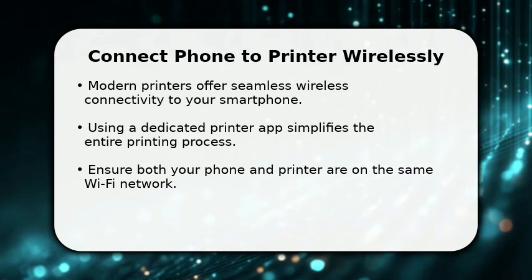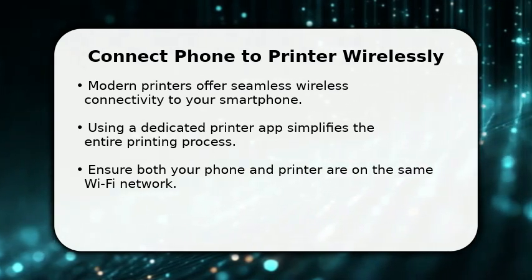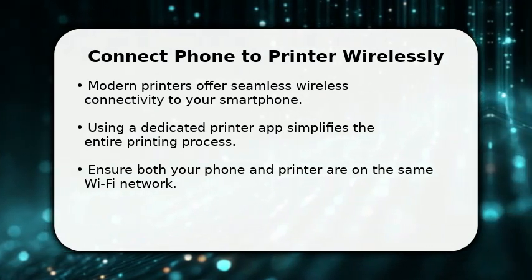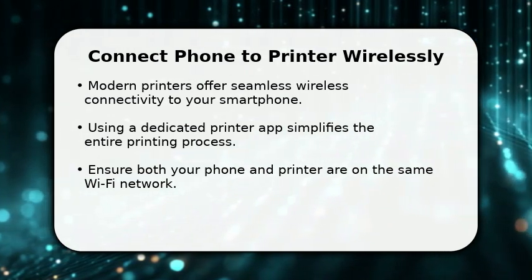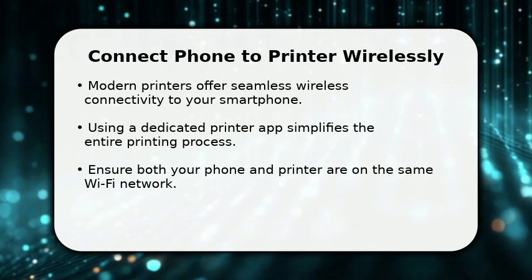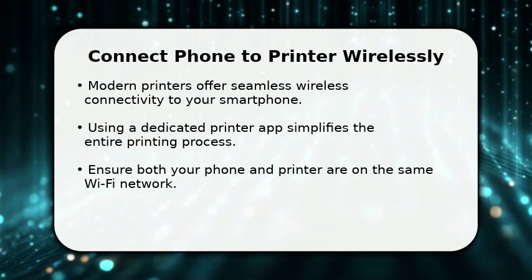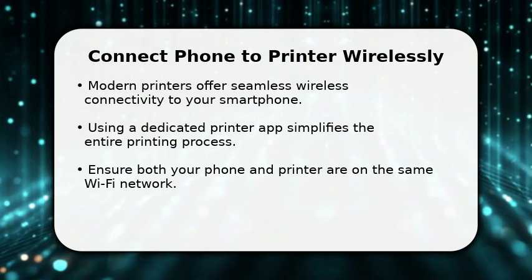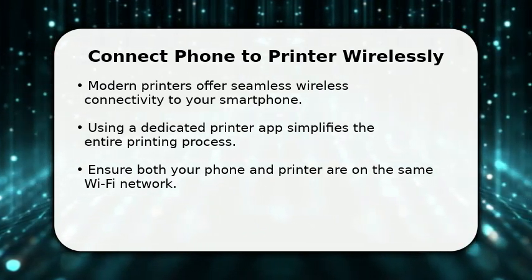Enjoy the video. In this video, I will explain how to connect a printer to your phone. We will focus on the most reliable method, which involves using your printer's dedicated mobile application. This approach ensures a smooth and secure connection, allowing you to print documents and photos directly from your device. It's a straightforward process that takes just a few minutes to set up, giving you the freedom to print from anywhere within your home or office network.